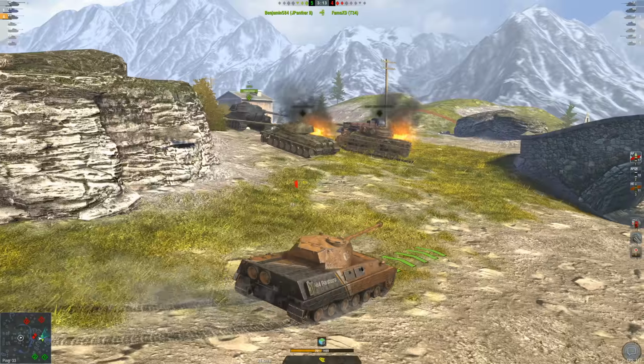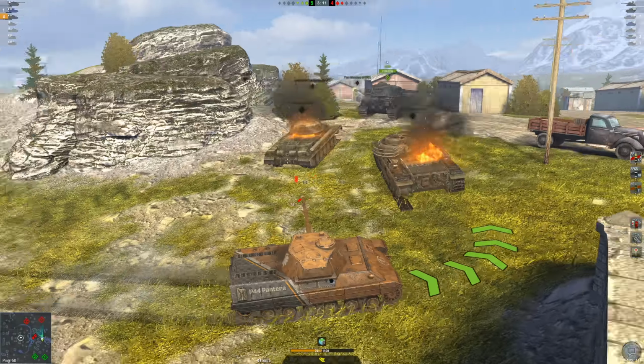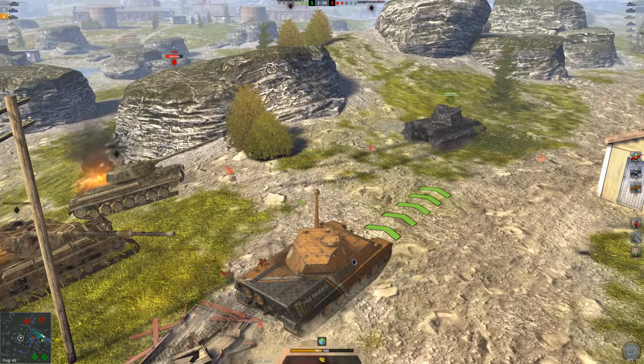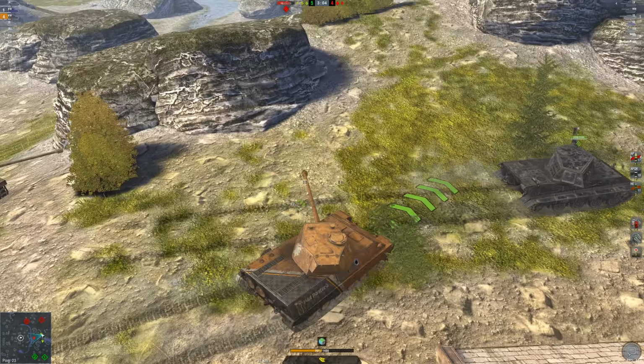Let's get away from him. I'm going to use my mobility to take him out. Not going to try and get hit by him, of course. So let's get out of here. He doesn't look to be the most skilled player, as he missed that shot on me. I really thought that that shell was going to hit me.